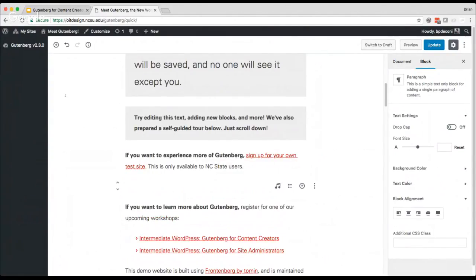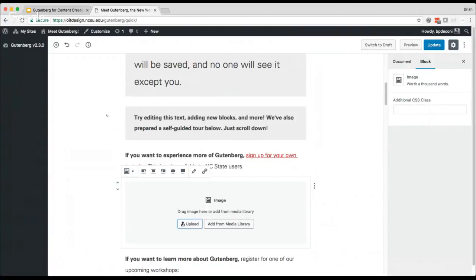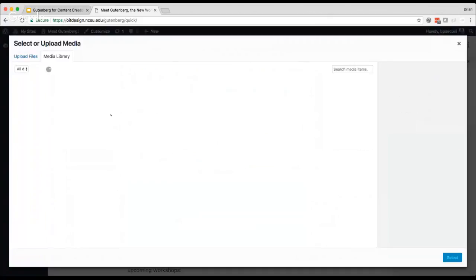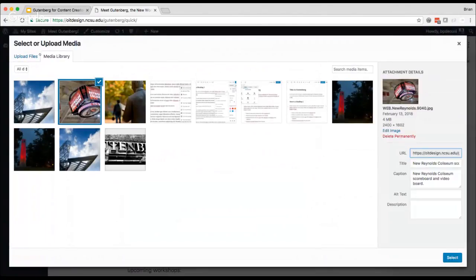And in this new block, it's blank, so by default, it's a paragraph block, but I can choose instead to insert a different block. So I'll go ahead and click on Add Block right here. I'll choose an image block. And from my media library, I'll select this image of the scoreboard at Reynolds Coliseum.